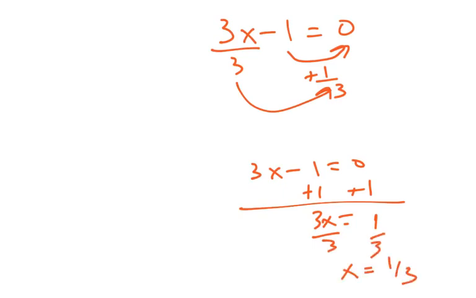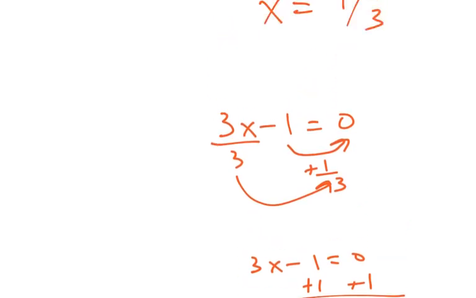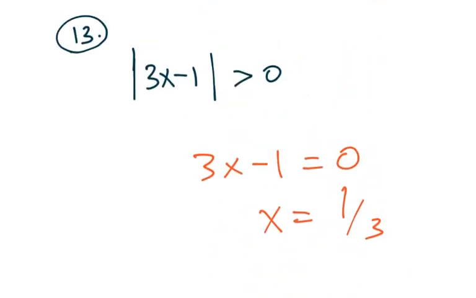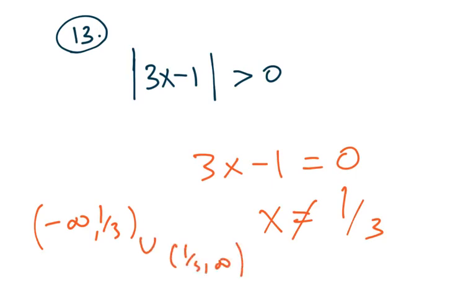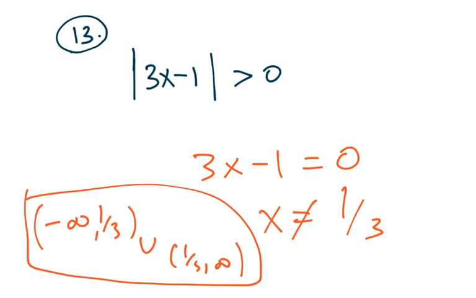And what I'm hoping happens, I know this class is a little compressed, but I'm hoping that by practicing all these problems, if you're watching all these videos and genuinely working through the problems, you start to get a rhythm with doing these, and they become increasingly easy to do. So the only time that this is not true is when x equals 1/3. So the answer to this is everything but 1/3. And there we have it.